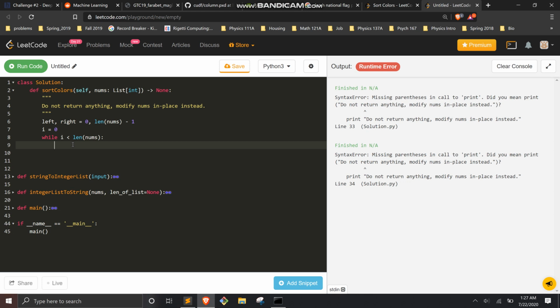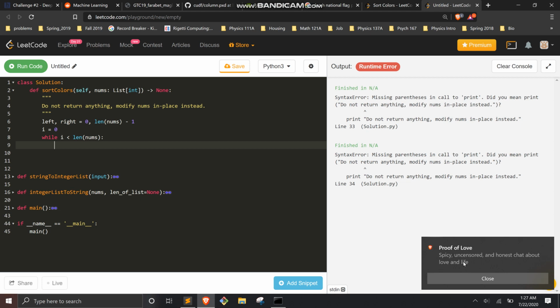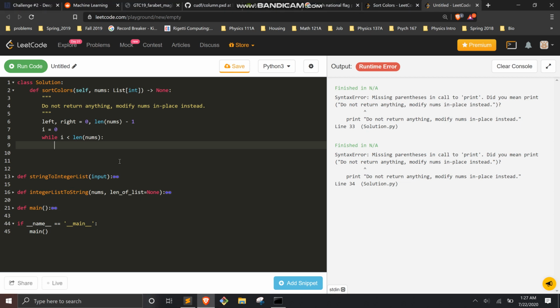We have to create some type of partition. We want certain values on the left side and certain values on the right side. So it's a similar idea. What you can do is put certain values on the left side. What values do you want? You want the zeros on the left side. You want the 2s on the right side.